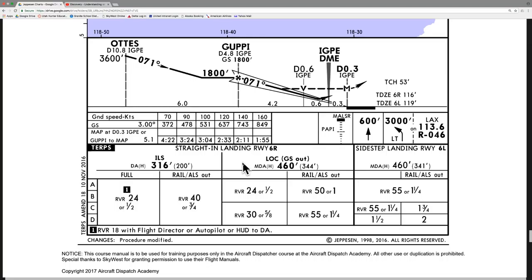The first half of it again. Yep. So we're talking one NAVAID rule here. If there is one ground-based navigational aid approach, so you have to use a ground-based nav, right? Talking about a VOR, localizer, DME, whatever the approach is using, it has to be ground-based. You can't be using satellites here. So if you are using one NAVAID ground-based approach, then it requires that you add 400 feet to the ceiling and 1 mile to the visibility.